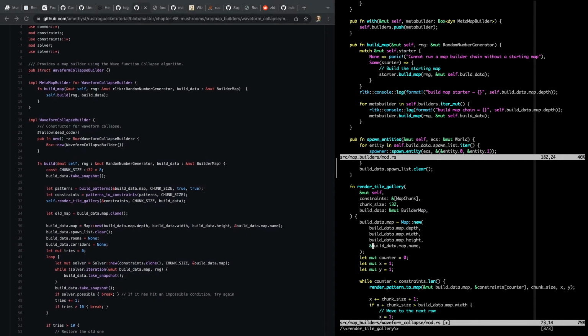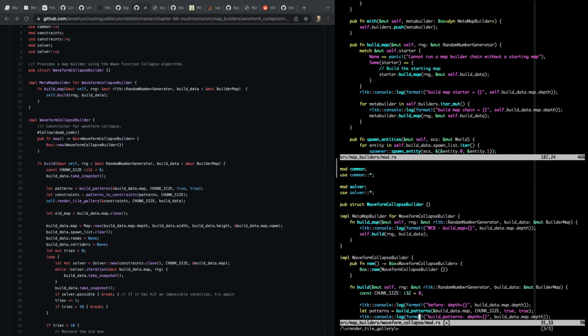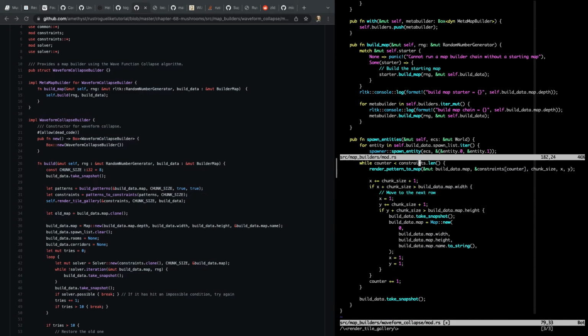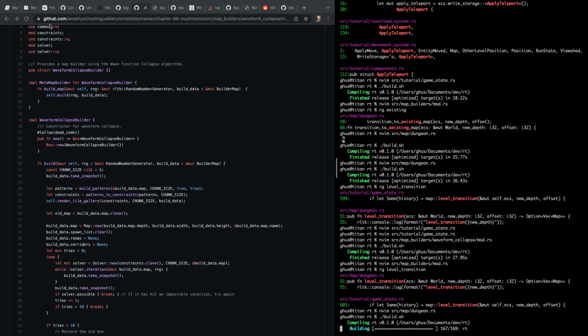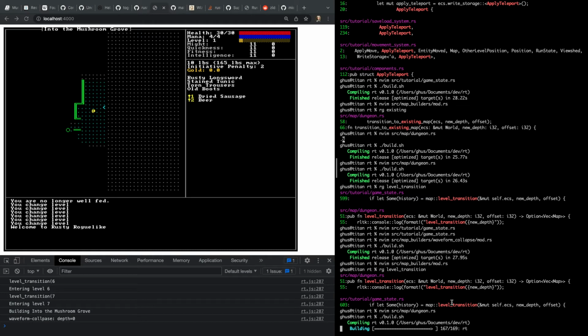Let's see if this works. And there was one more, right? No, is that it? Okay. And now I have to get rid of all these console logs. Okay. So let's build that. Let's see if this works now. And I don't see how that would fix the staircase issue though. Although I did swap around the staircases, so I got to fix that.